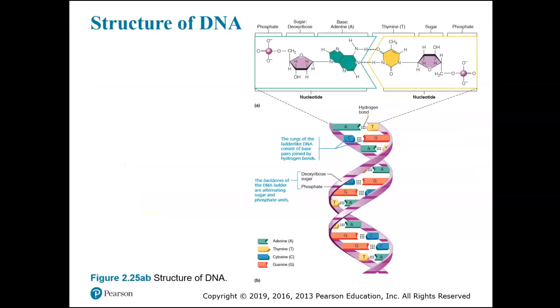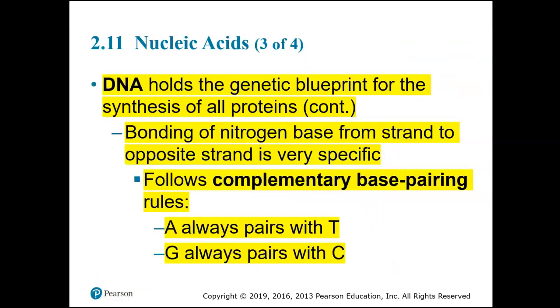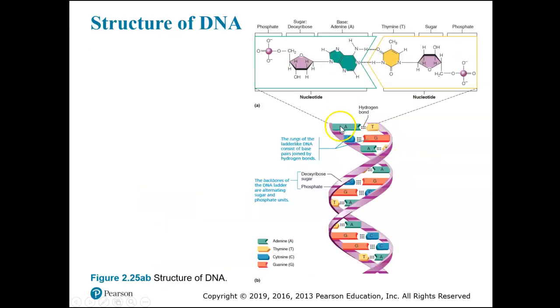There are 2 strands in DNA, and always adenines on one strand will pair with thymines on another strand. So A's will pair with T's. And cytosine, or C, on one strand will pair with guanine, or G, on the other strand. So that is complementary base pairing. A always pairs with T, G always pairs with C. So that's how you know, if you know the code on one strand, you can tell me the code on its complementary strand. So DNA has 2 strands that are joined together like a ladder.